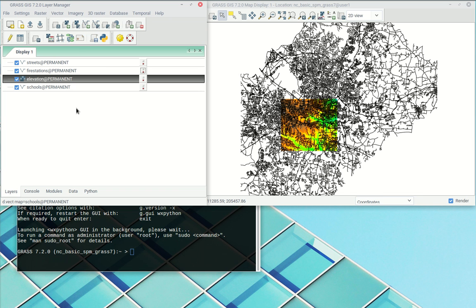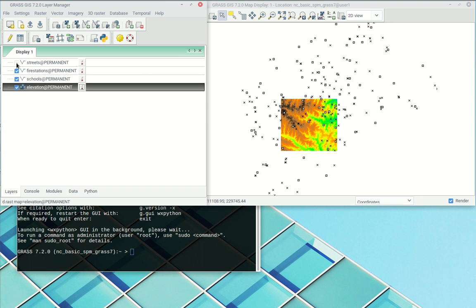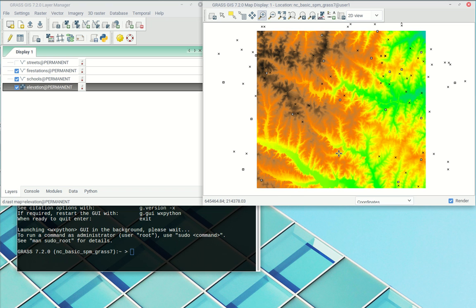So what I'm going to do is to arrange these things so that the elevation is on the bottom. The streets I'm gonna uncheck for now so we don't have to look at the craziness, right? And for the moment, I'm just going to zoom in manually over here, just so I'm looking at generally the extent of the raster elevation map. All right. So I'm not changing any region settings. I'm not doing anything for now because we'll get into that next week. We're just going to zoom in manually like this, and this is what we're going to do.